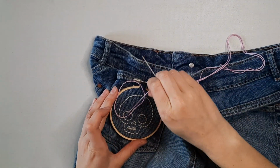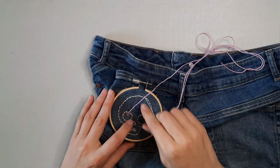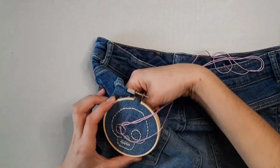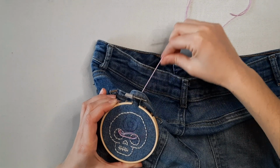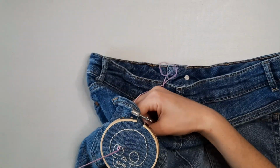Now you're going to pull it tight, but you don't want to pull it too tight. You want to make sure that you still keep some of the rounded petal shape. Then bring your needle down on the outside of the loop back into that same outer point that you went up through and pull it tight. And you're going to do the same thing on all your points in both eyes. Try to leave a little bit of space in the center point, which is where you're going to put your pupil in later.